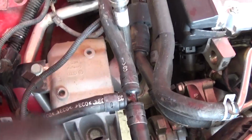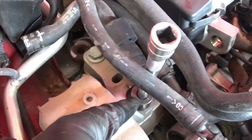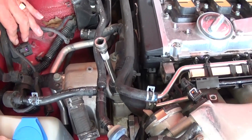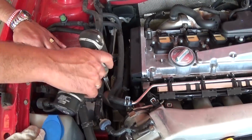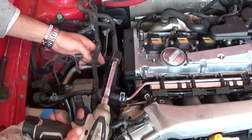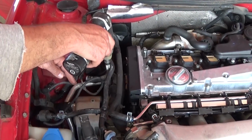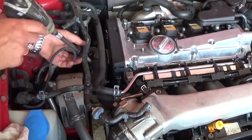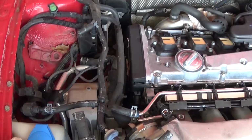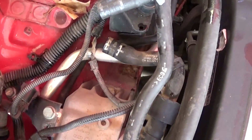So what we will need to do now, right here there are two bolts with an 18mm socket, one there and one right here, that we'll need to remove, and those are usually pretty tight. We got them loose already, so we can use the little impact and save you some time. You can see, just like that, and make sure that the engine is supported, lifted even a little bit, jacked up. Okay, second bolt. And now we will need a 16mm socket, and we will need to remove two more, one right there and one in the back.